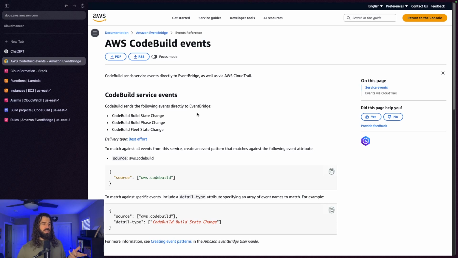The first thing that you're going to notice at the very top of this screen is a list of the CodeBuild events that get sent directly to EventBridge. These are things that require no configuration to send anywhere. All of these events are just automatically forwarded to EventBridge to then be used in EventBridge rules to perform specific tasks within AWS. So you can see here that we have a build state change, which is of course the one that we're using for our example. So if you're ever wanting to develop an event pattern, you can go here first and see which events are even available to be able to develop a pattern off of.